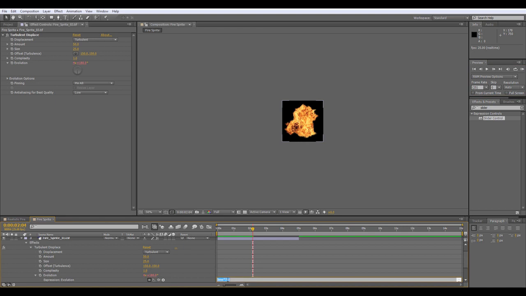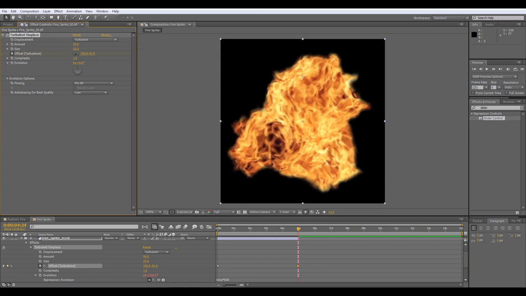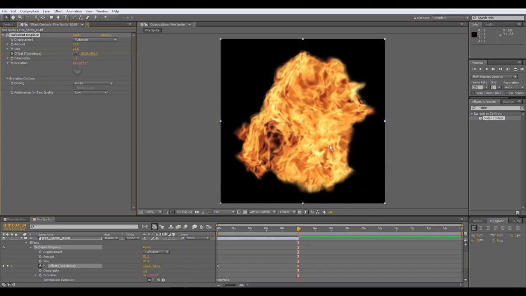Possibly too much. They are single sprites, so another thing you can do is keyframe the offset turbulence here. If we go here and move this up, you can see what it's doing as I move it up. It's kind of creating the illusion of heat.